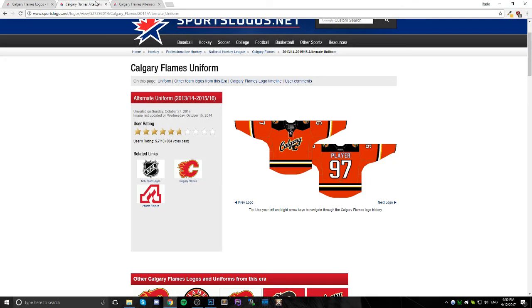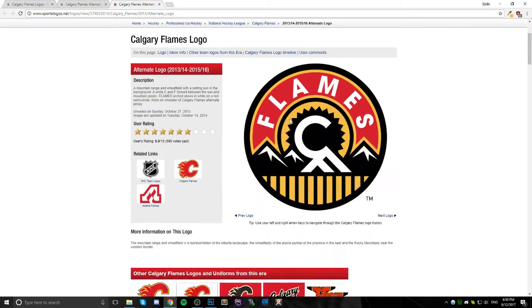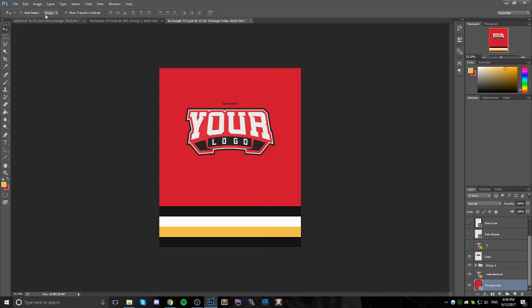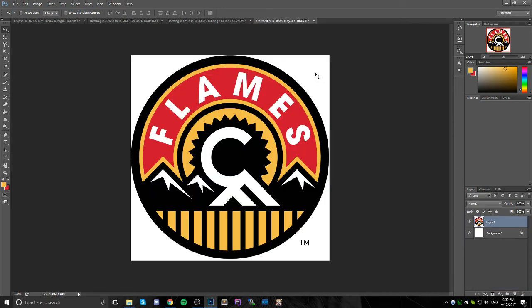And now I'm going to grab the logo I want for the chest. So I go back to sportslogos.net, right click, go copy. And then I'm going to create new, paste with Control V. Delete the background. Did I do that whole thing? Yeah, I don't want to do that. Okay.